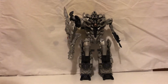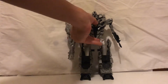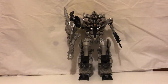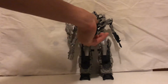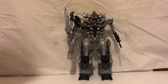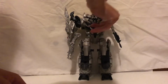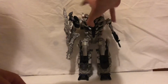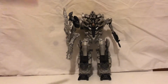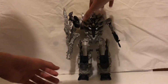But anyway, you get a feature that you could do in the tank mode, which I didn't show off. Decepticon, you press it down or push it down, and I guess it's kind of cool. It's just that it's stupid. It messes with the figure, and that makes me angry. But, you know, he's somewhat cool.